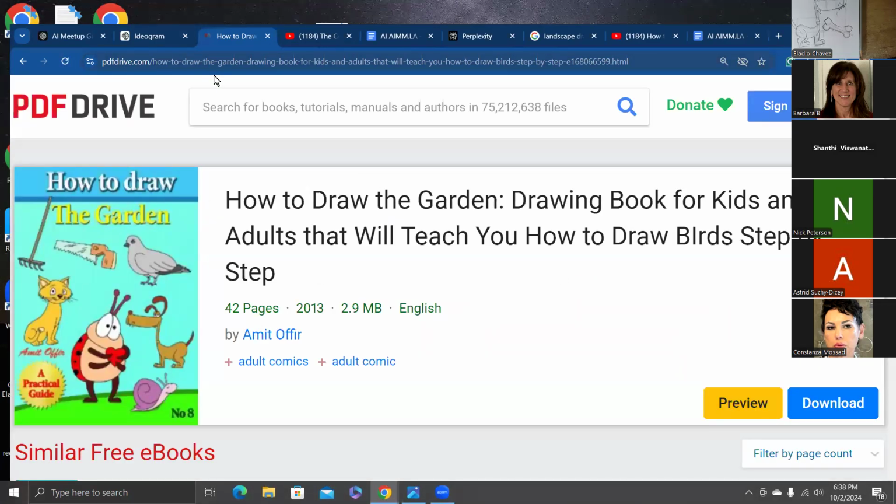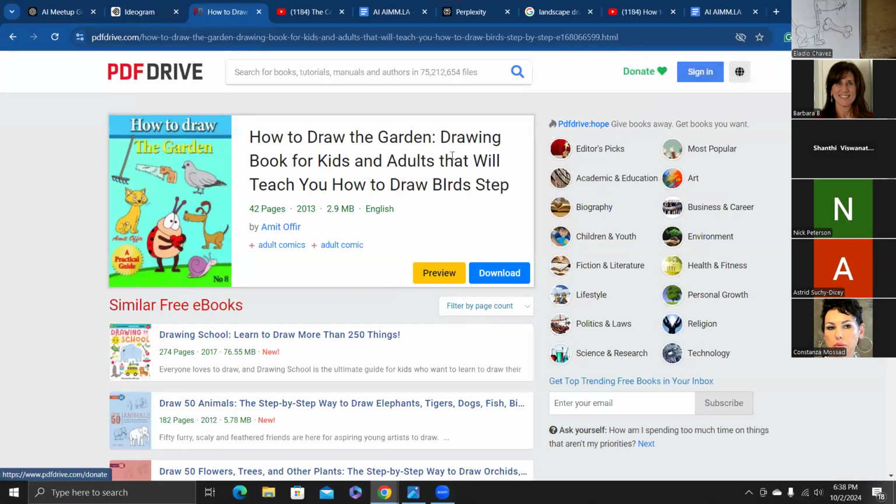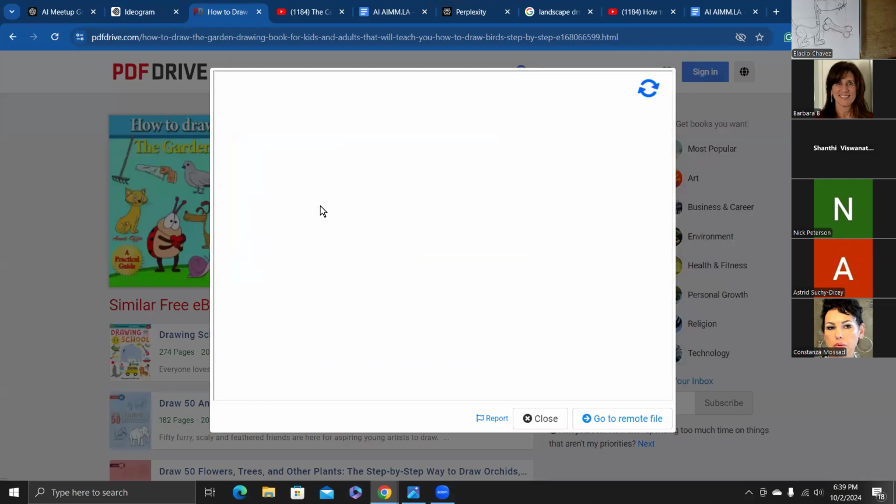This is on a PDF drive. This is actually a new book to them. Let me make it smaller. There we go, not that small. I think it's 100%. I can preview it. And I am working on putting our resources together. Really, I am, but I'm just busy with a bunch of other stuff. So eventually, there we go.